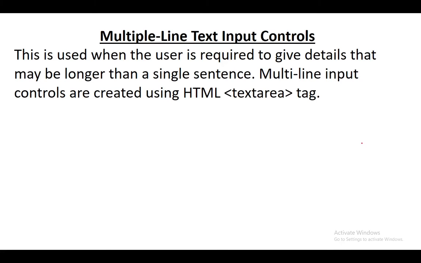Now it says this is used when the user is required to give details that may be longer than a single sentence. So we use text area when we want to give more information, longer than a one-liner. For multiple lines we use text area. You should try it out.